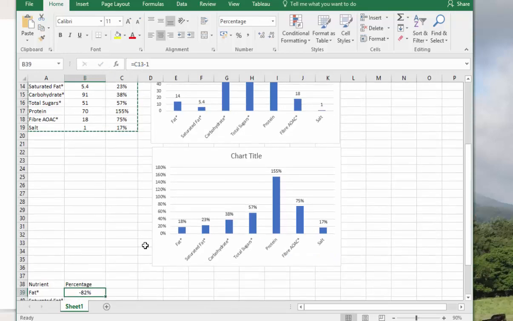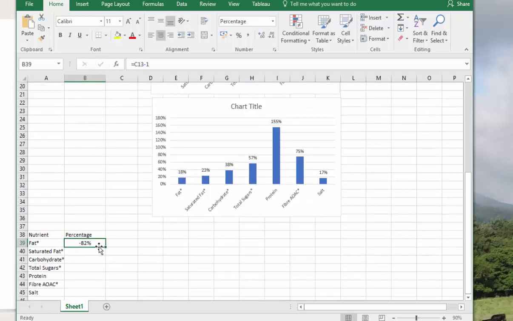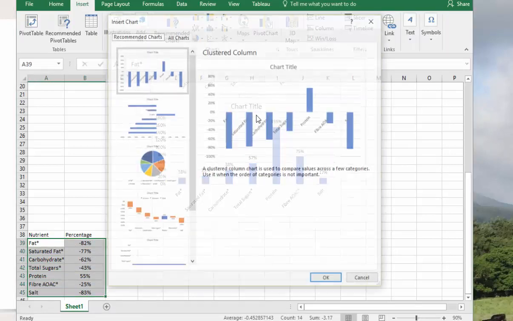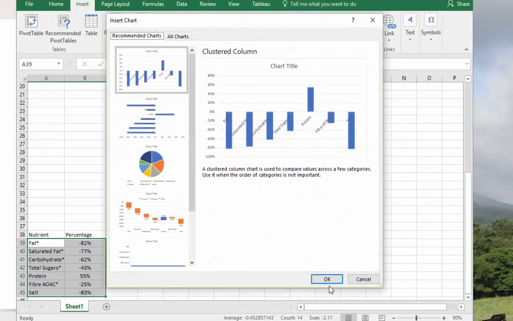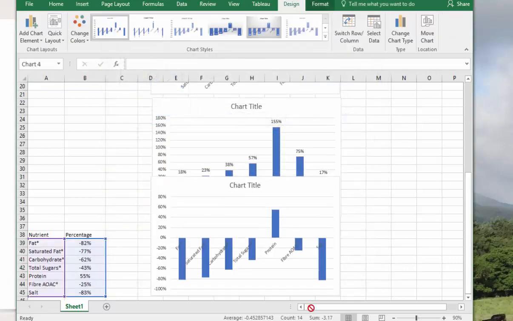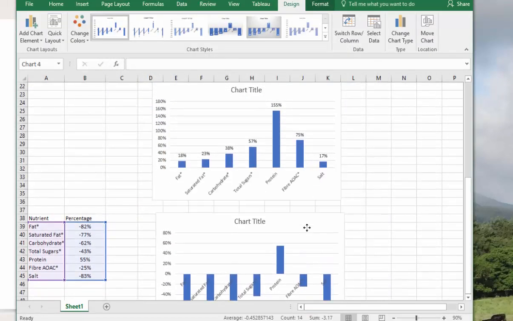So we click on tick, and we scroll down here, and you see it's got -82%. Right, so again, if we grab the little handle at the bottom, we can pull down and it'll fill the rest in automatically, which is a great time saver. Right, so now when we do our little graph, we're going to insert again, we'll do recommended charts, and you get this thing which at first sight looks a bit confused, but we're going to fix that in a second.